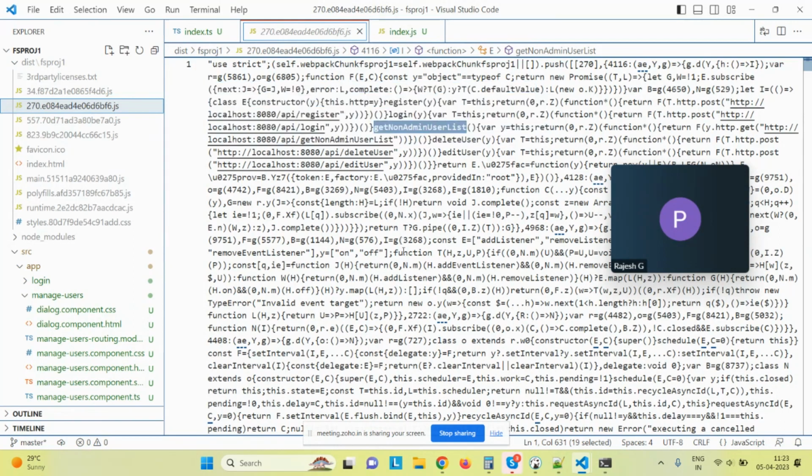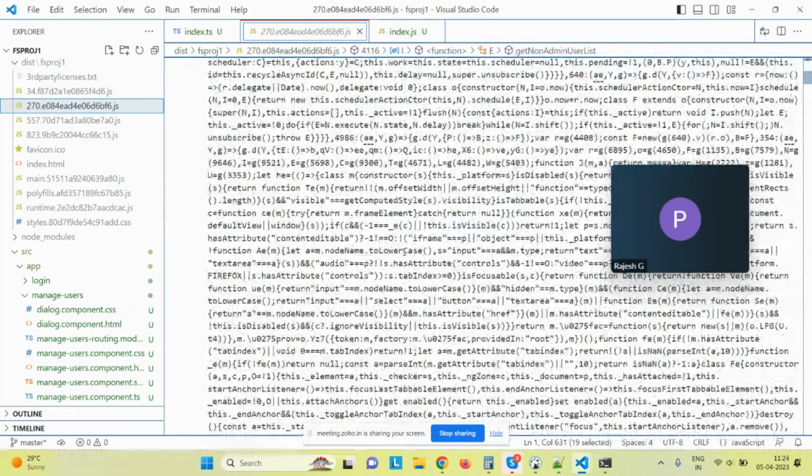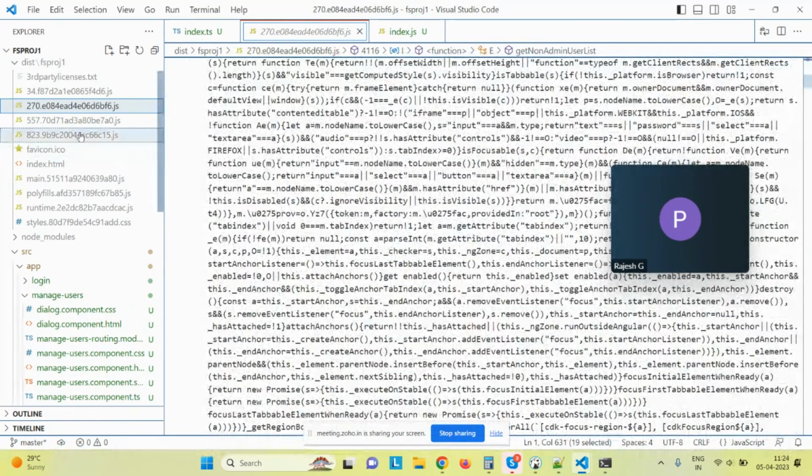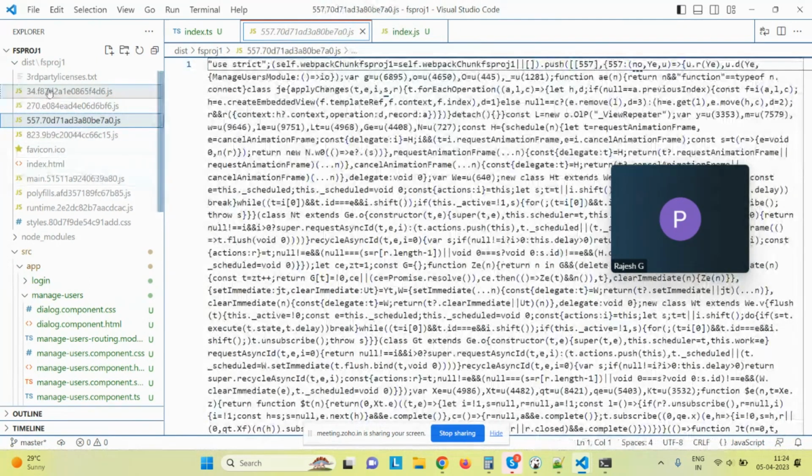So these are all for reading. I leave it to you whether you want to go into detail of this. But we don't even bother about that. We don't bother about what number it generates because everything is automatically mapped to the main.js. So that is what routing is all about, right? When you load that data, it will display 34.js, load that 34.js. Then when you click on manage users, it will load the 270.js, right? So that is how it automatically does the job. So that is how the build is all about.